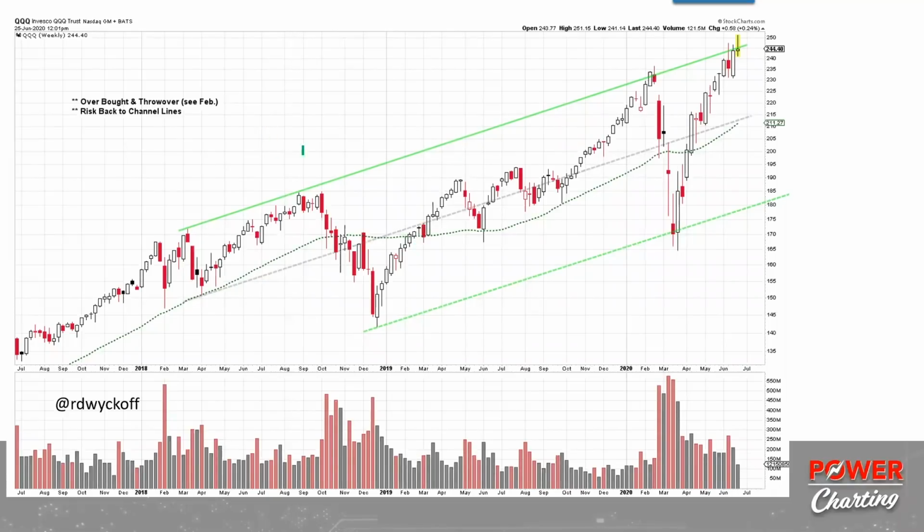So here is a very interesting chart of the Qs, in the couple minutes I have left. You can see that this is a reverse use of trend lines on a much larger scale. This is 2018. The Qs continued to be leadership and have been on a rising scale since this climax in early 2018. These two points establish the reverse use of trend lines, overbought here, overbought again here. Here we are, June of 2020. We're overbought, and look at the large tail.